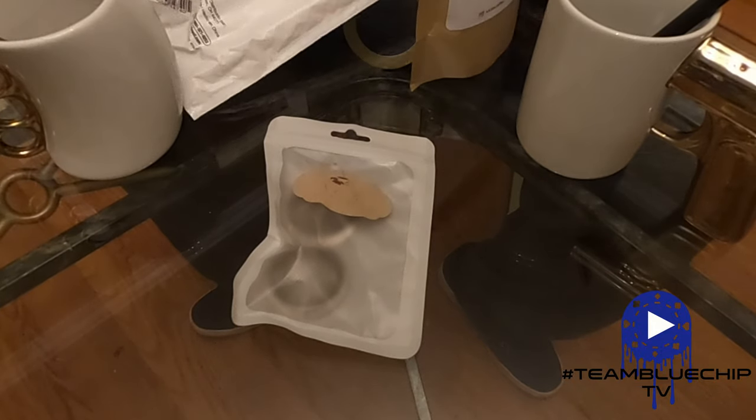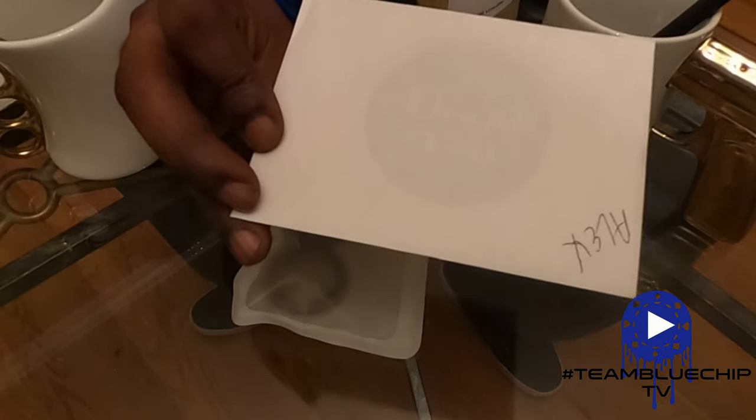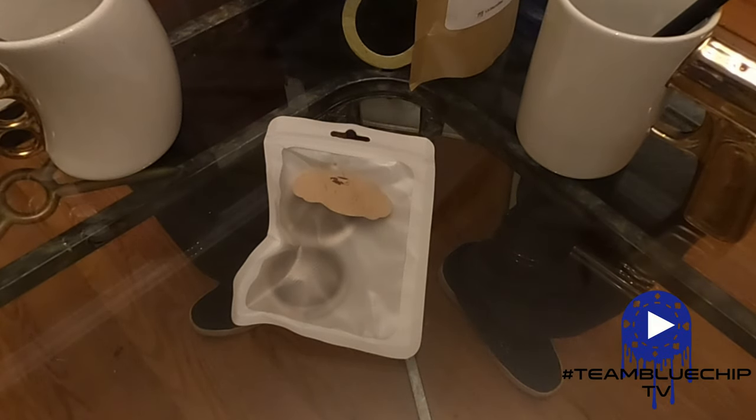All right. I guess the next thing we can do is we got one more thing. Hold up. Got a handwritten letter. I'm looking through the packaging. You can see it says thank you. So a handwritten thank you letter, which is a nice touch. I'm going to open it for you. Classy touch.